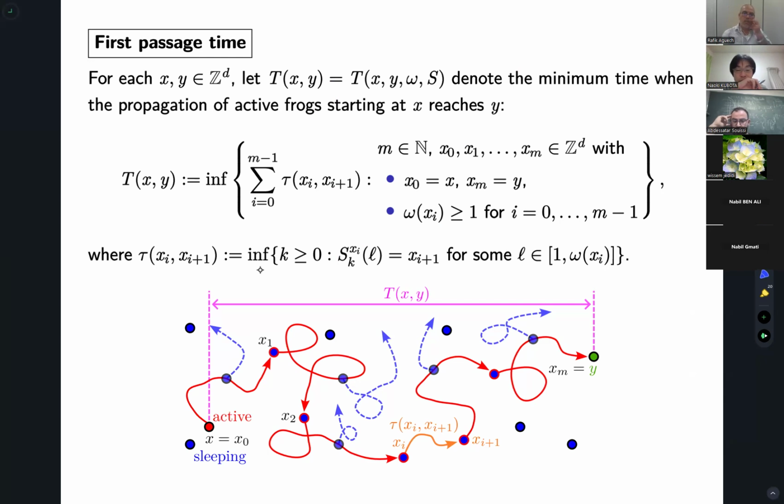But the frog can make a step of size more than one. But you are within the simple random walk framework. If you take tau of x_{i+1} as the first time the random walk starting in x_i reaches x_{i+1}, it will reach one of the nearest neighbors before reaching x_{i+1}, because it's a simple random walk. The steps are 1. Therefore, before you go to x_{i+1}, you will pass by a nearest neighbor of x_i. And here the infimum is considered over all the possible configurations, and I think it's the same if you restrict yourself to the case where x_i and x_{i+1} are nearest neighbors, since we are working only with simple random walks.